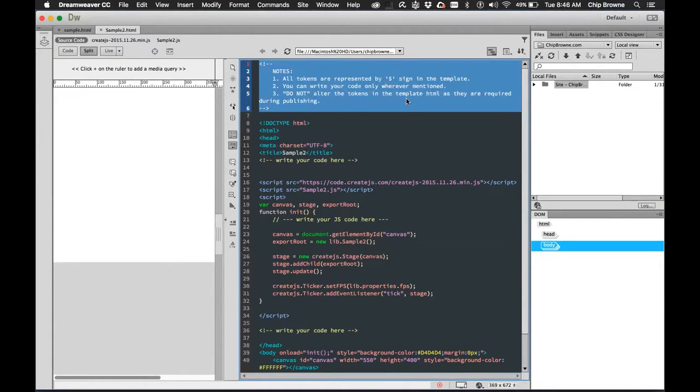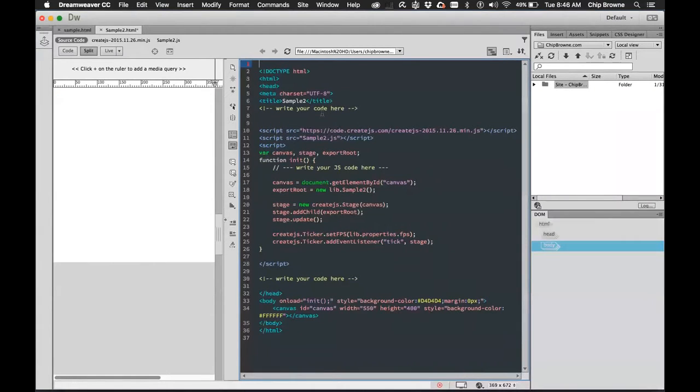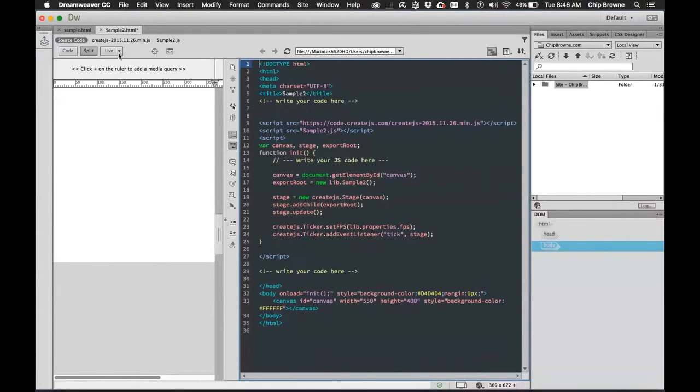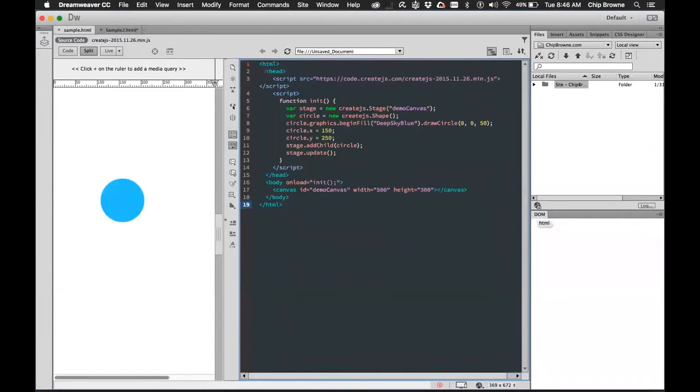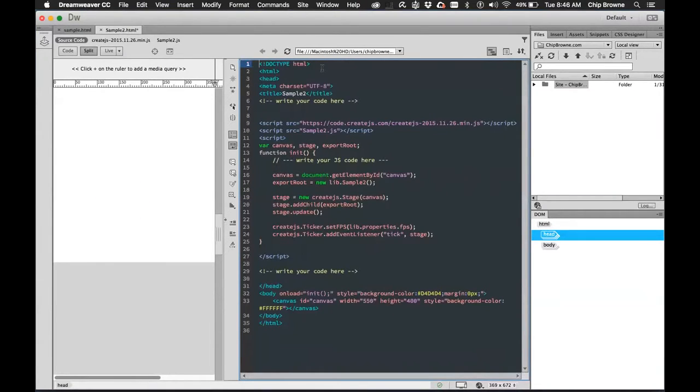You can write your code only wherever mentioned. They tell you here, write your code here, write your JavaScript code here. They're kind of coaching you on where you can tweak it. But we'll just remove that comment, and we look between here. See, it's looking very similar here.